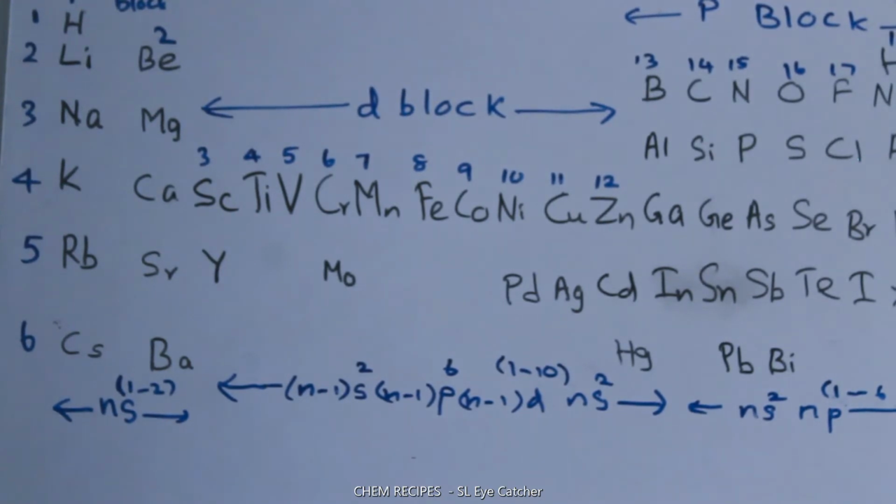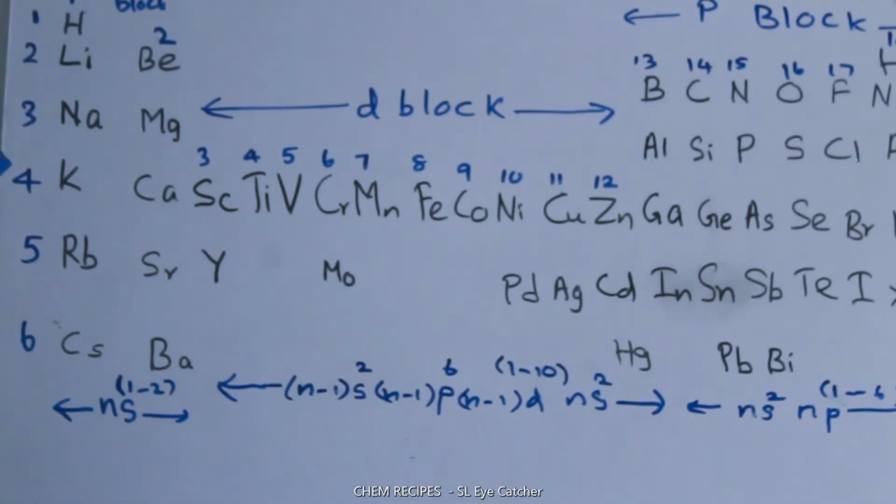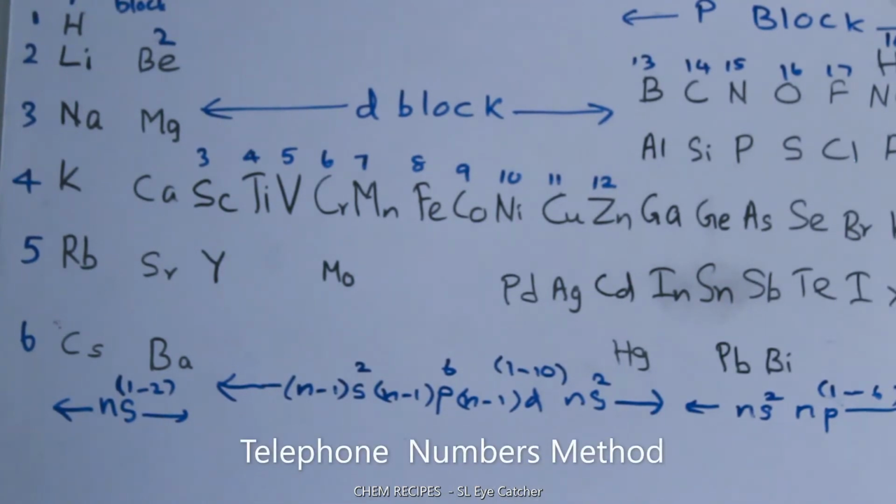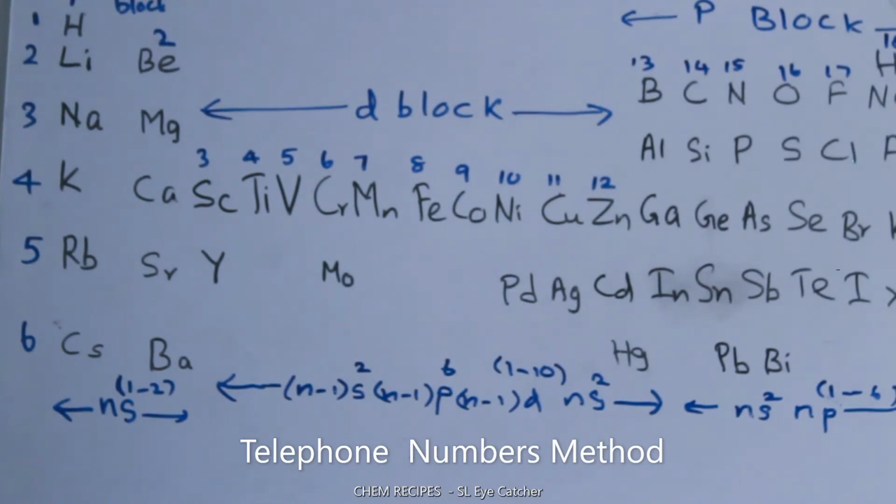First, let's see the s block. There are two groups to remember, group 1 and group 2. Before going so far, I wish to bring you a method of easy learning. Think, how do you recall telephone numbers? It's easy. Normally you get it by groups of 3 and 2. Use this easy method for the periodic table. It's a good psychological method for easy learning. You can group elements using this method.